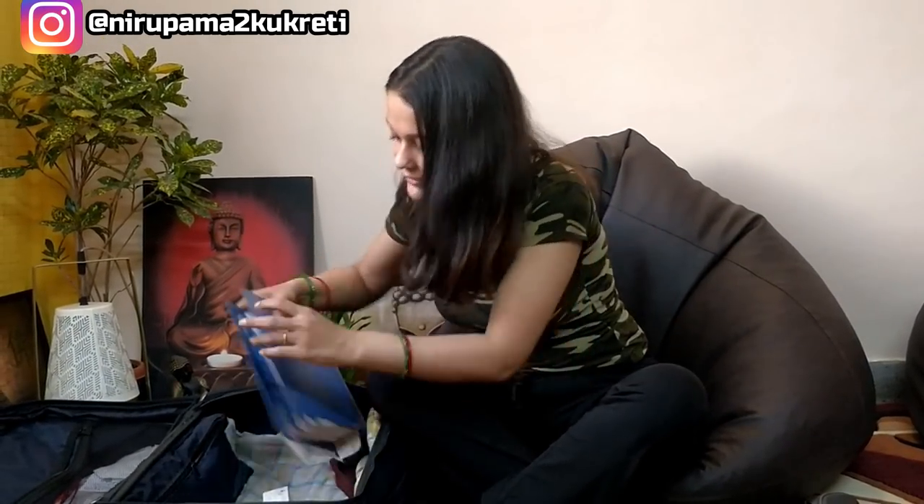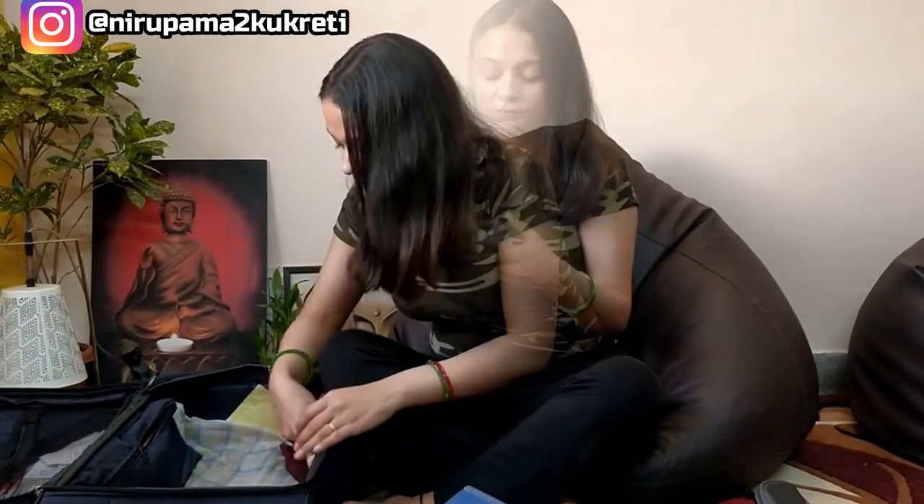Then I got the QRH — Quick Reference Handbook. As the name suggests, if something happens on board related to safety or first aid, you can quickly refer to this to check that you are doing things correctly. And then I got a universal charger, because every country has different plug switches, so this one has all sorts of plugs. I also have an oven glove, because we have ovens on board, so that's why we need it.